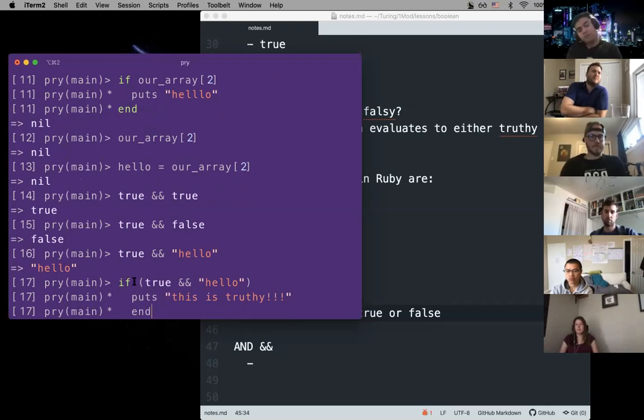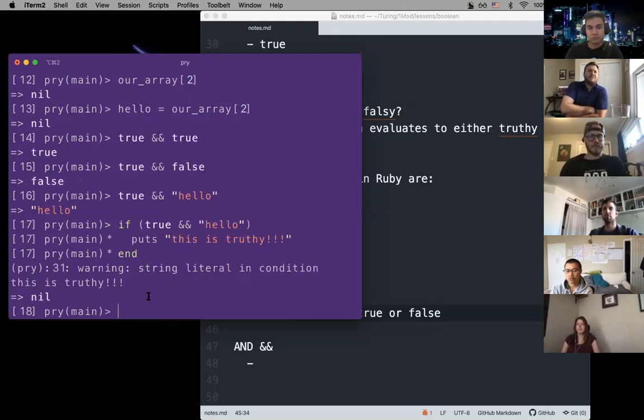Remember with our if statement, if this evaluates to true or truthy, it will print this statement. So my question is, will it print this statement? And it does. So this logical operator is actually looking for truthy or true values.